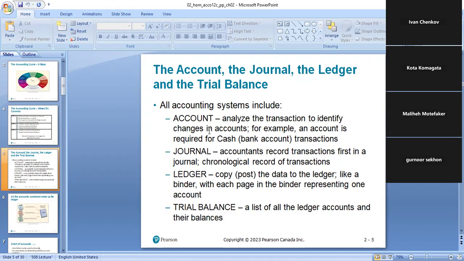If we have cash, where did the cash come from? If cash is going out, where is the cash going? How much is the beginning balance? At the end of the month, how much cash do we have? Same thing with the inventory. Inventory, we're going to keep track of it. Do we have a beginning balance of inventory? Did we purchase? How much inventory did we use or sell? What's the ending balance?